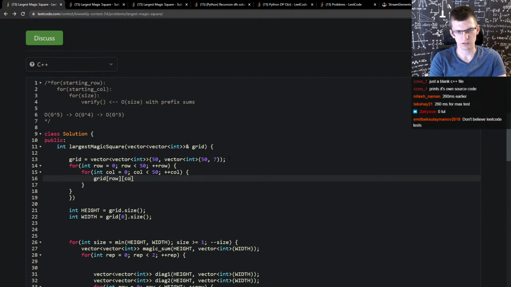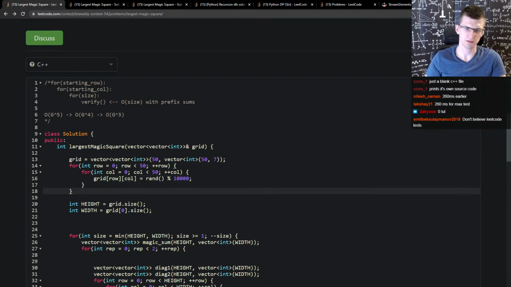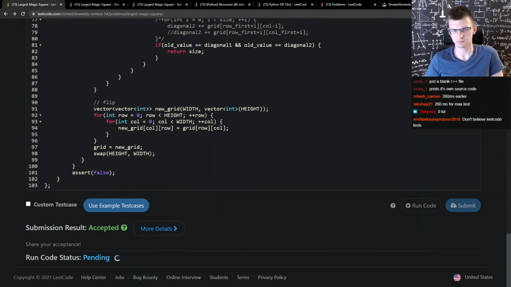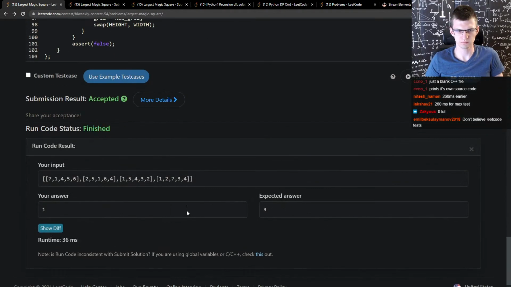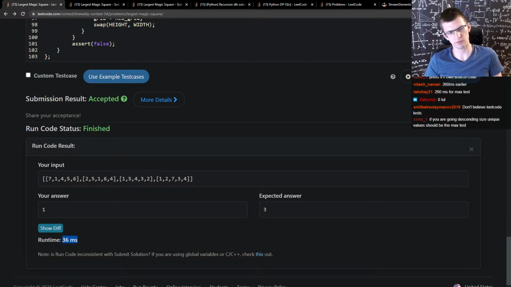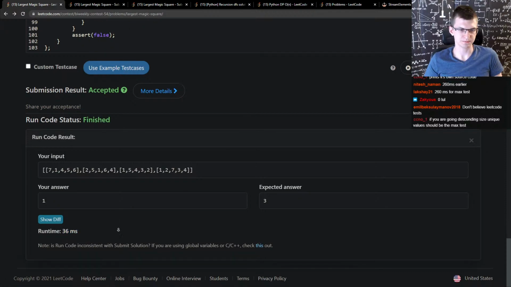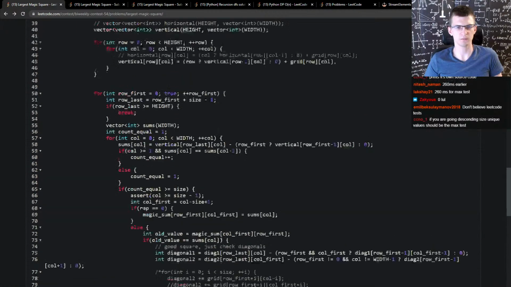Rate of row count is around something. 36. I claim that this is new max time for me. 260 earlier, and was that for G4 or even slower version? I don't know. Yeah, so that's our new time.